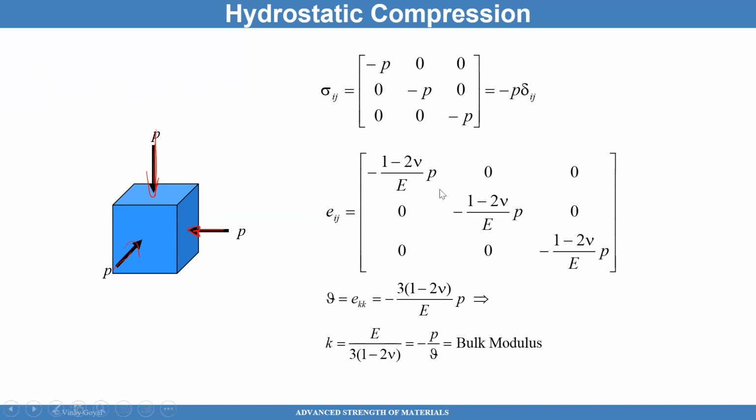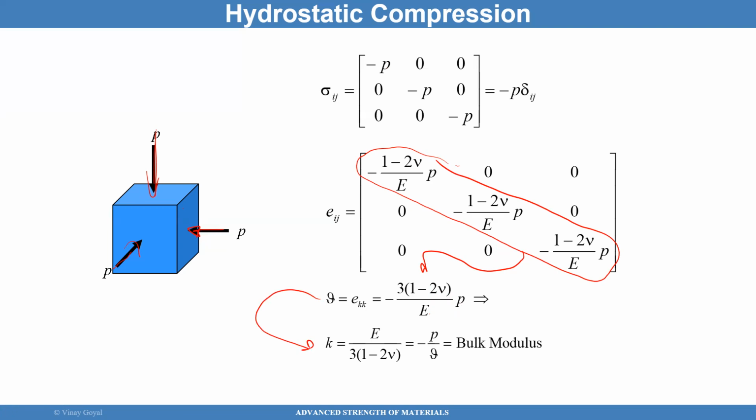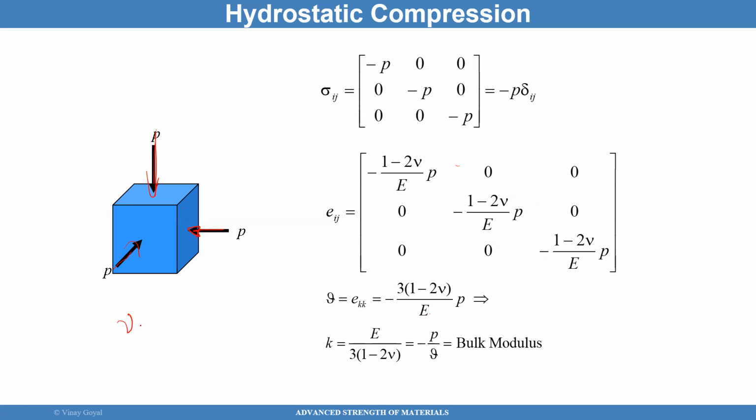The ability of having volume change can be measured by adding these terms here, right? If I add all those terms, you get 3 times 1 minus 2 nu over E times P. If I invert this relationship, I get K. What K gives me is the ability of the material to compress. So if nu, in this case for rubber, is close to 0.5, K is going to be close to infinity. K is the bulk modulus, and it tells me how difficult it is to compress something. So if K is infinity, it will be very, very hard to compress it. It's very interesting to realize that with rubber, applying compression in all 3 directions, it will be almost impossible to reduce its volume.